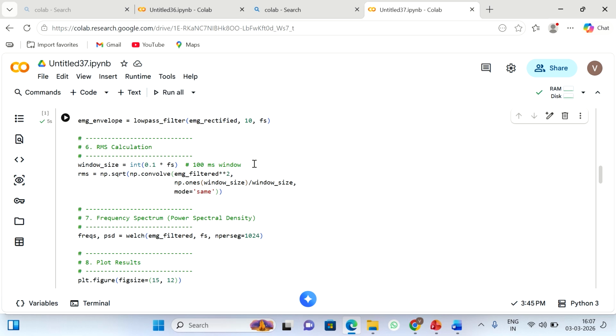Multiply by Fs, the sampling frequency, which is equal to 1000. So it is 100 milliseconds. Now window size is equal to 0.1 times 1000, which is 100 samples.